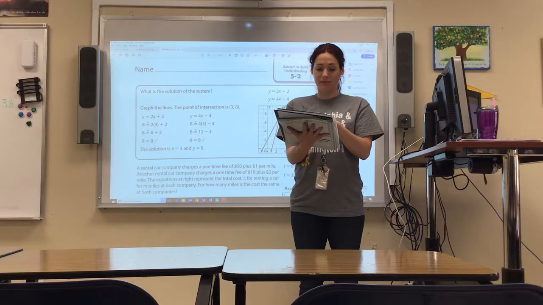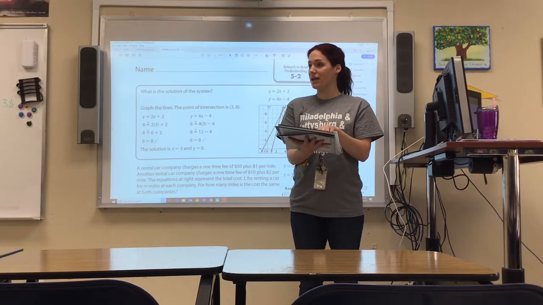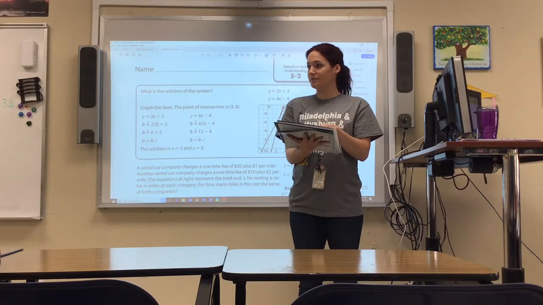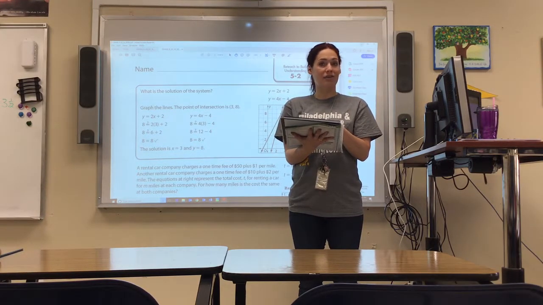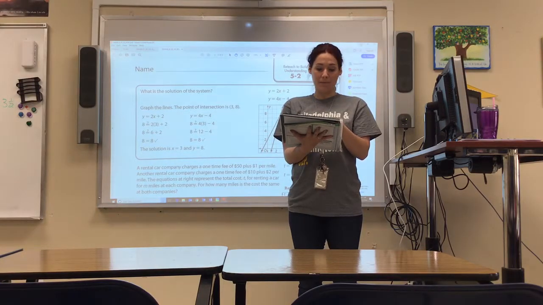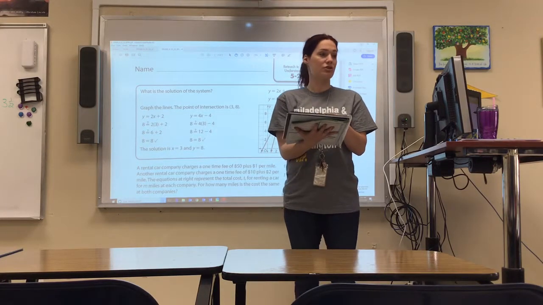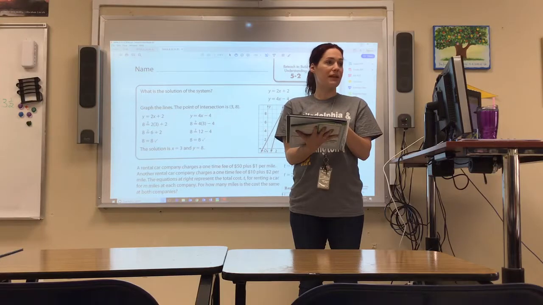And number 8, infinitely many solutions. They are the same line. That was the only one I got wrong. And if you didn't get the same line, if you solve for y, they're the same exact equation. Y equals 2 minus 2/3 x. Y equals 2/3 x minus 2. They should have both been the same equation.